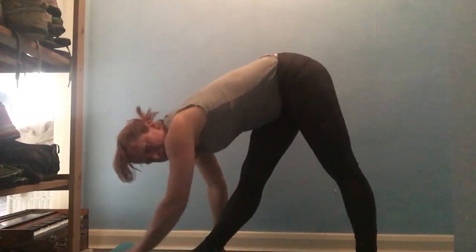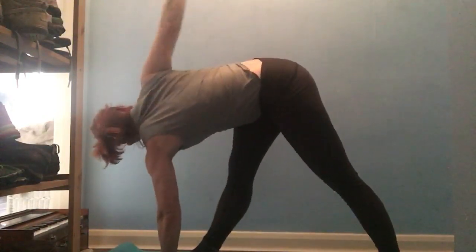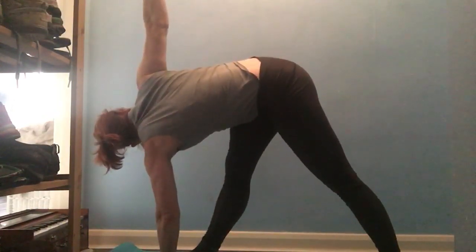And then place the left hand just inside the right foot or just outside. Adjust your feet if you need to. Turn to your right and raise your right hand high. Three breaths.